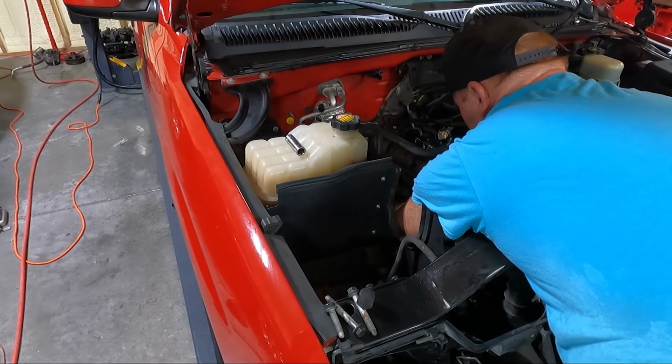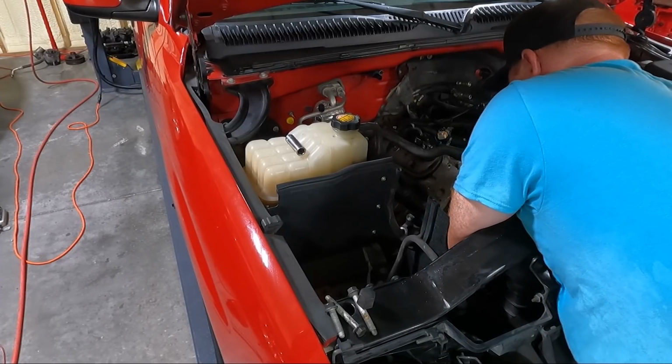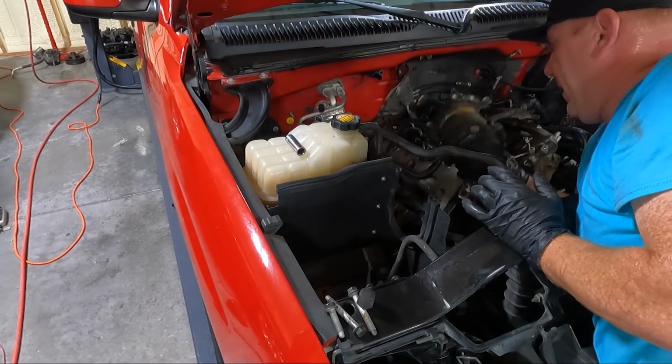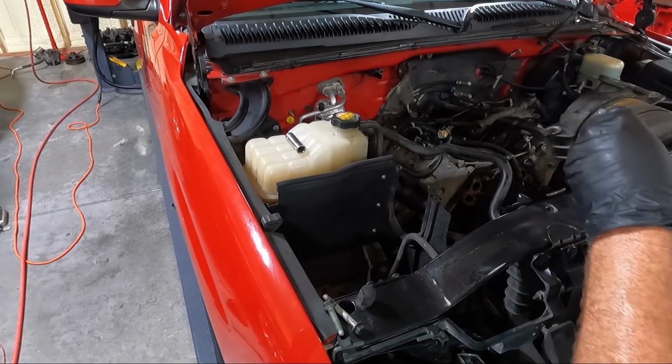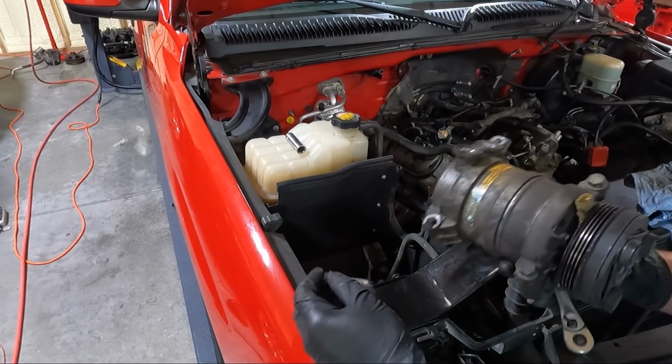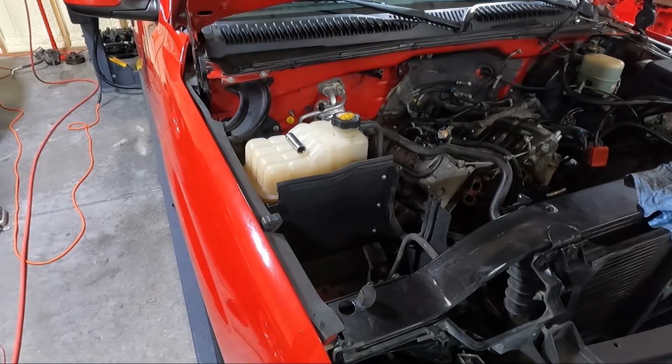There's another plug on the back of it too, guys. Gonna unplug. And we got it. So I'm just gonna set these guys back in here. Like I said, that little short one goes in the back, and we'll set it to the side.